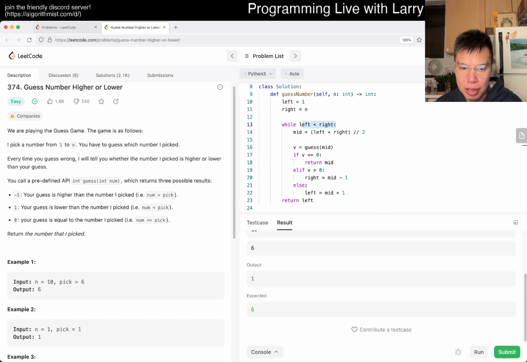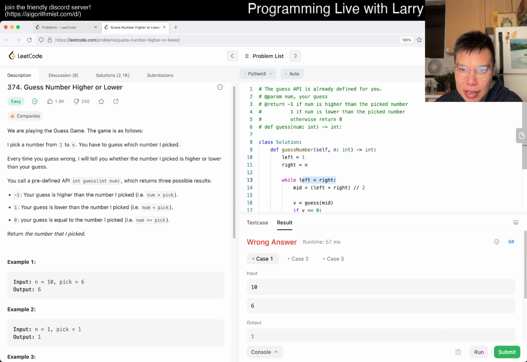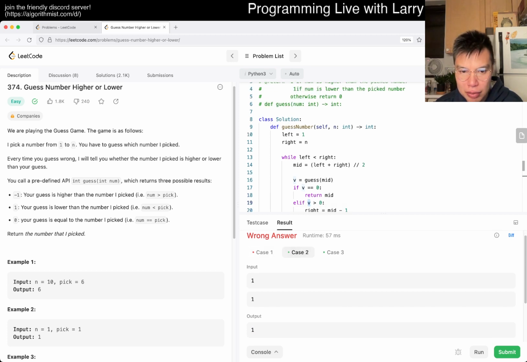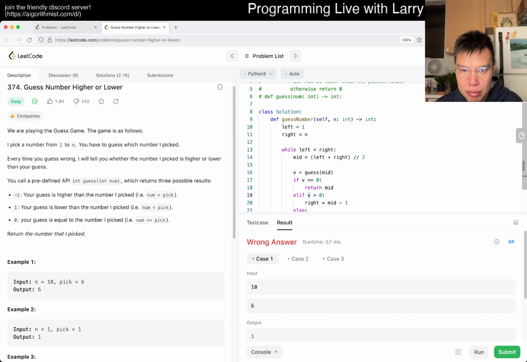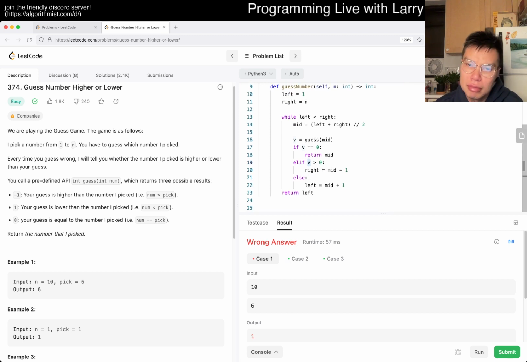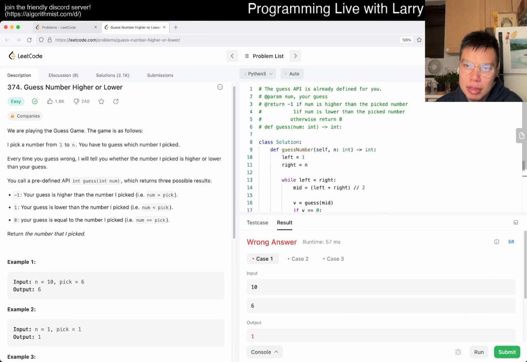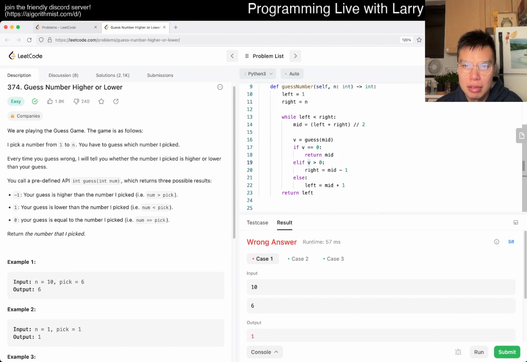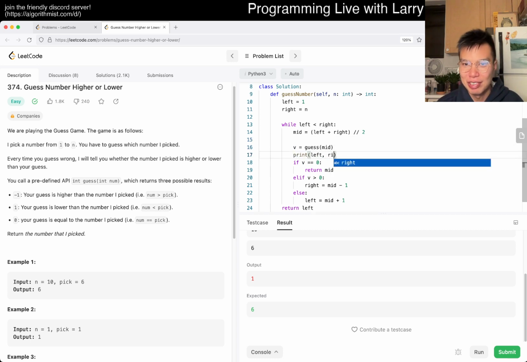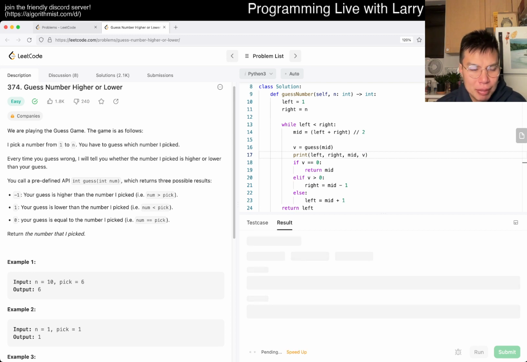Don't know if I need to do, oh, did I mess that up? Did I misread this one? 1 if the number is lower, right? That's confusing. The number is higher, yeah. Why is this returning 1? Okay, let's take a look. Man, some days nothing goes right, but I'm very confused unless I really misread this one.